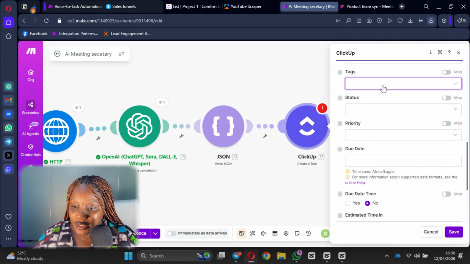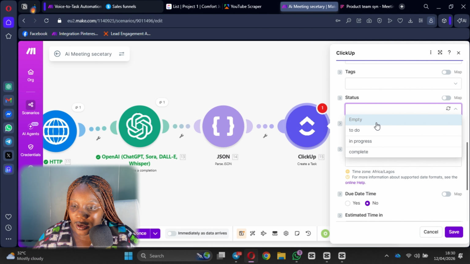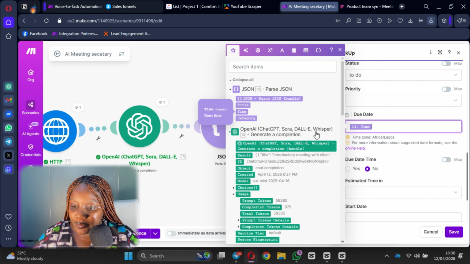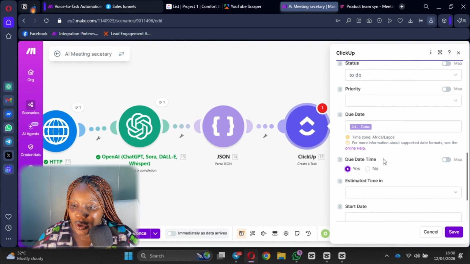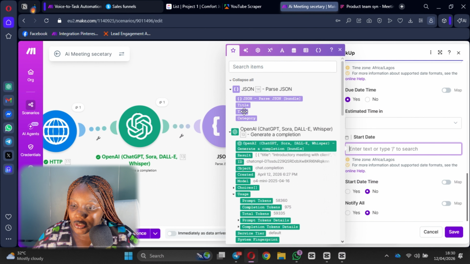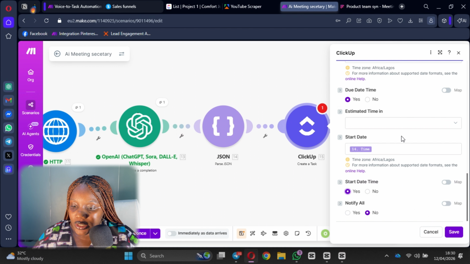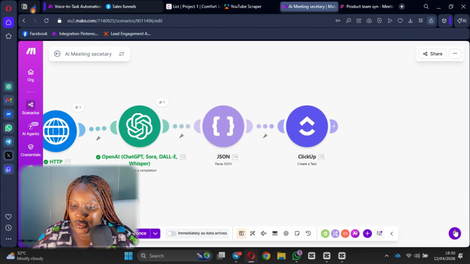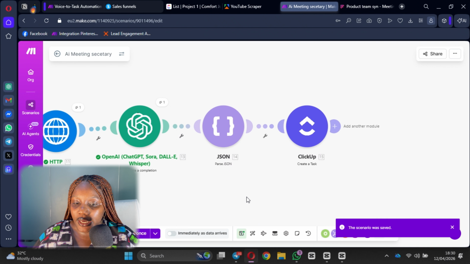And then the tags, I can leave that open, and then the status there, I can make it a to-do, of course. And then the due date here is going to be the time here, and I will also include the due date time. And then the start date is going to be my due date, which is the time here. And then I'm going to add these. Of course, I will want to notify my team when this is created. So I'll just go ahead and save this, and then I can save this again.